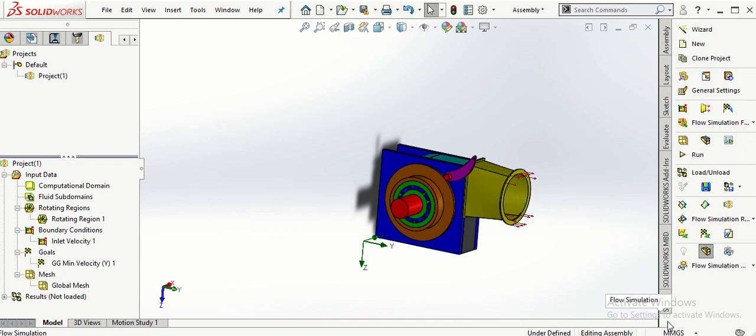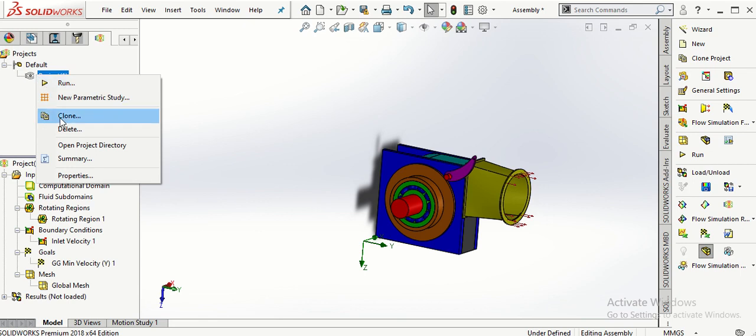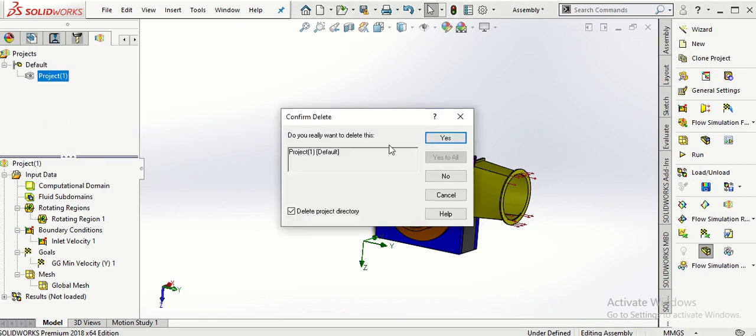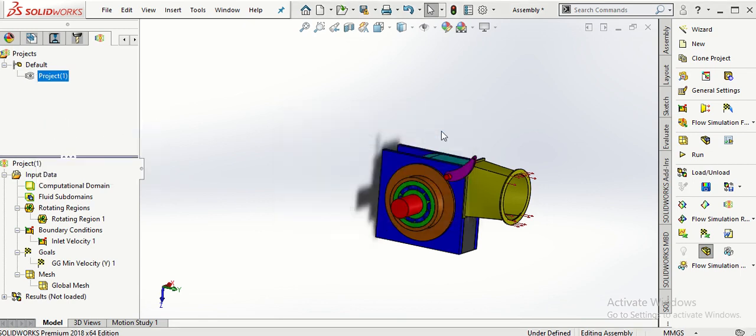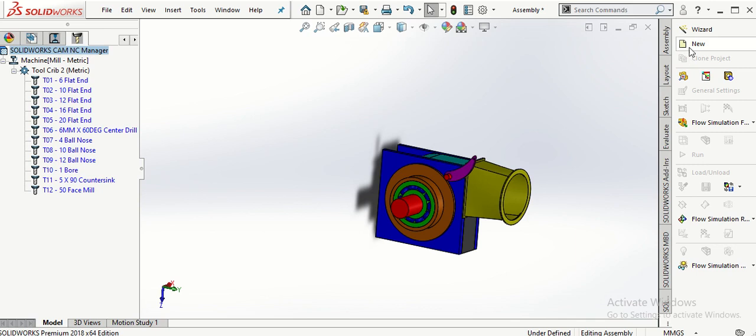So we will double click on the flow simulation and we will delete the old simulation before we start. So now as we can see this tab, first we will go into the wizard.